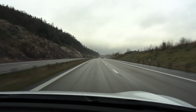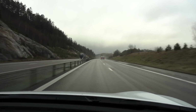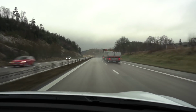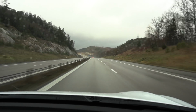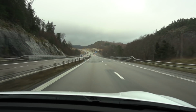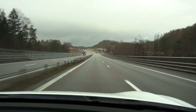Finally, we are back on the main road. To make a story short, there was a detour versus the main road. How long did it take versus the extra distance and all that? And we helped calculate together, and we found out that we have to deduct another 6 minutes. So the total deduction time is now 21 minutes. Yeah, 21 total then. So now we're gonna go to Strømstad.